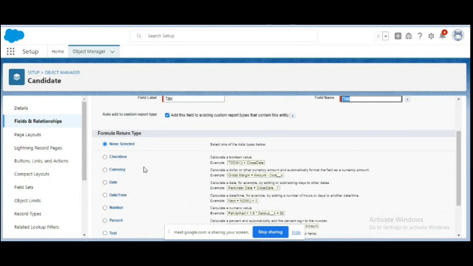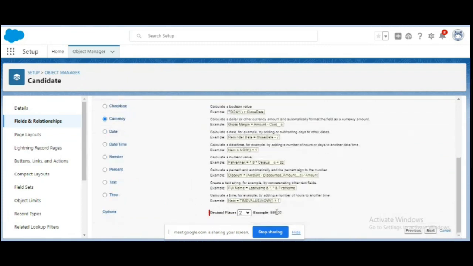I want the return value as currency, right? So I'll select this option currency and scroll down, where you can see by default it has taken two decimal places, right? We'll leave this and next.